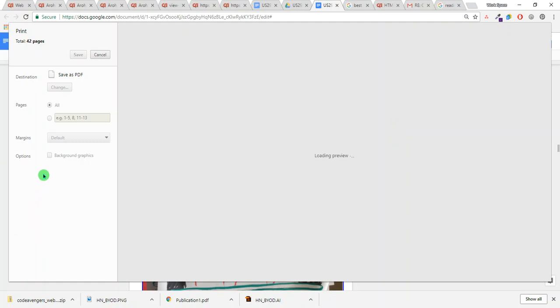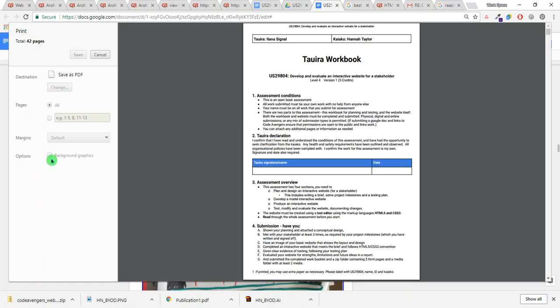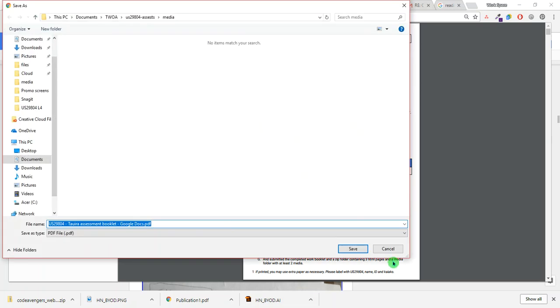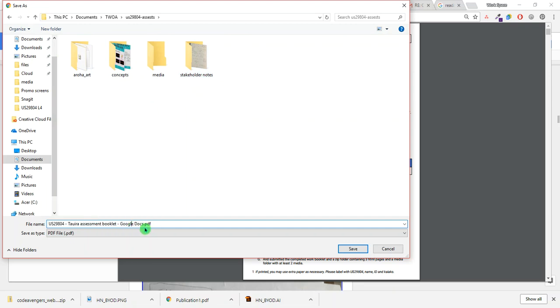Your one might be a digital file in a Microsoft Word document or something like that. You might have a paper one. If it's a paper one, you have to make sure that all the pages are clearly labeled and that everything in it is exactly what it's meant to be. So I'm going to put it in this base folder here, and I'm going to save it as Toyota booklet and then with my name.